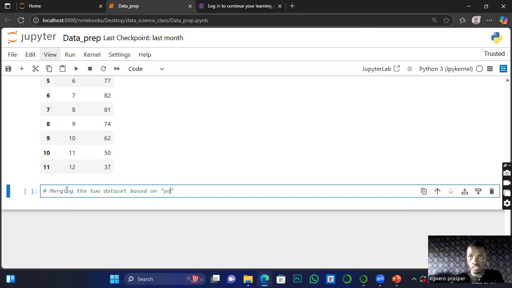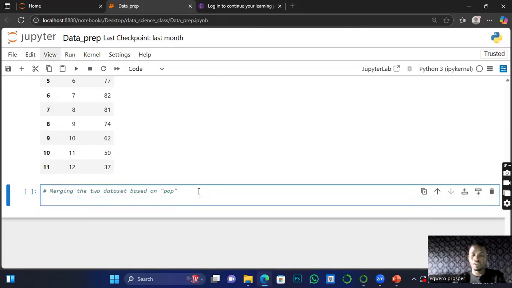It will be pub, as we said here, right? Based on pub, because we already have our proxy variable coming from outside.